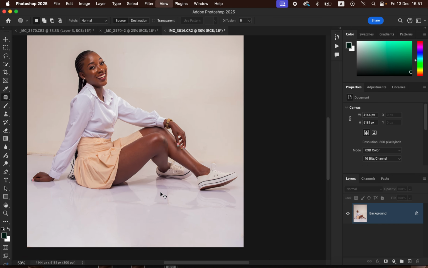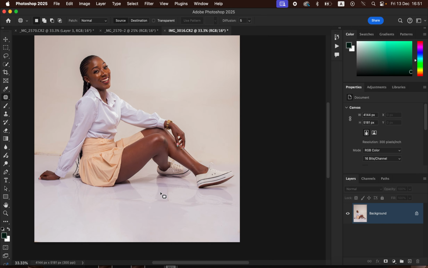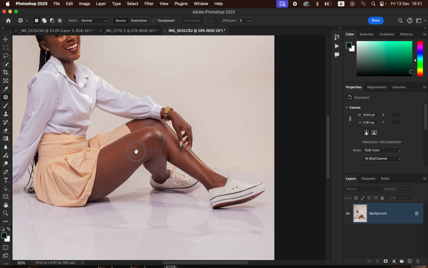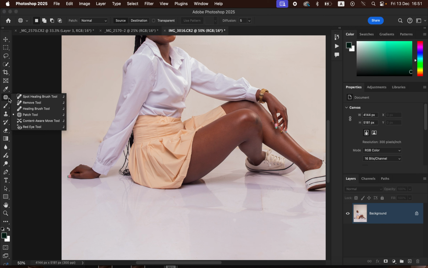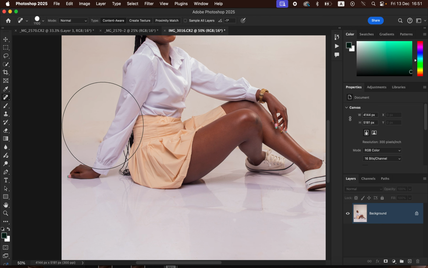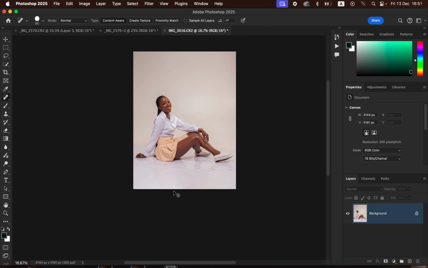So you can see right now we are almost ready to go into the editing process. This step is more of a preparation step, so don't mind about that. To remove this remaining area, we are simply going to get our spot healing brush tool and reduce the size by using the bracket keys on the keyboard, the open and close brackets, and simply dab over those areas to get rid of a given spot and also get rid of that line right there.